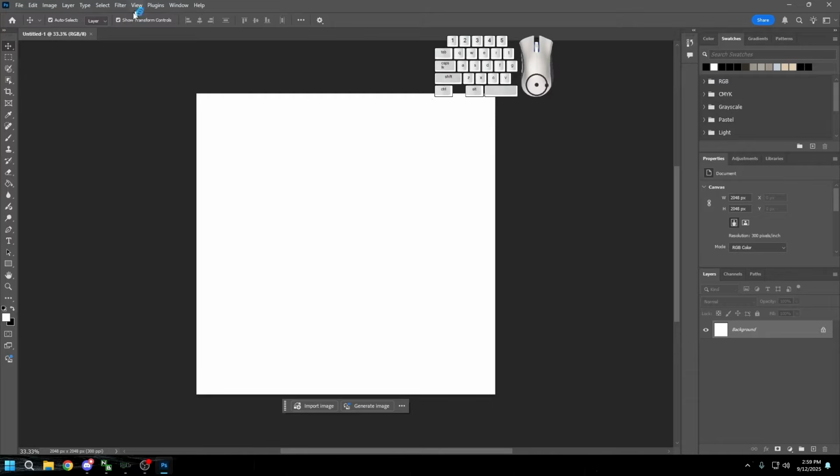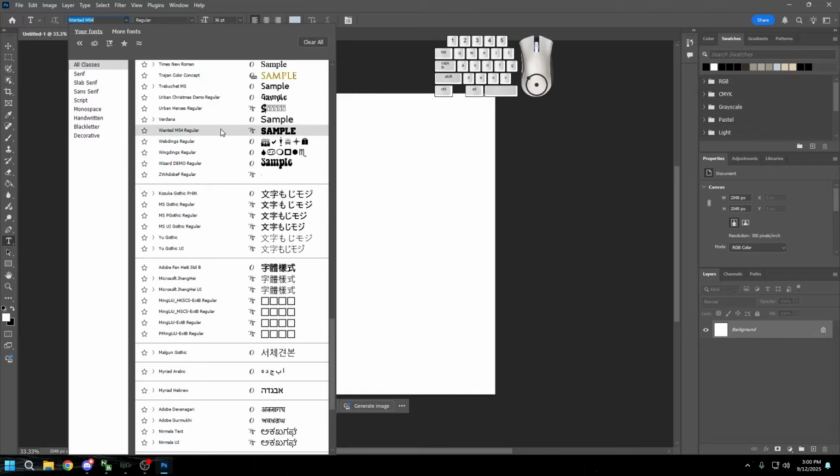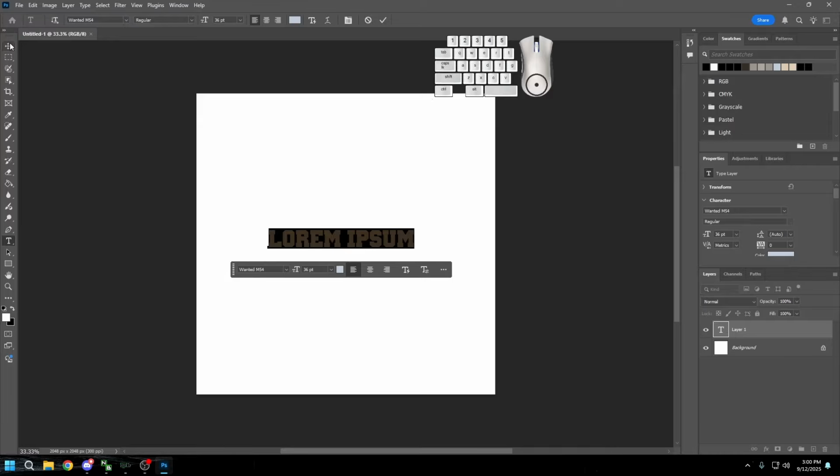Then you're gonna want to put your pendant, whatever name you want to use. Fonts you can get from thefont.com. You can download them from there. I'm gonna just use this simple one.